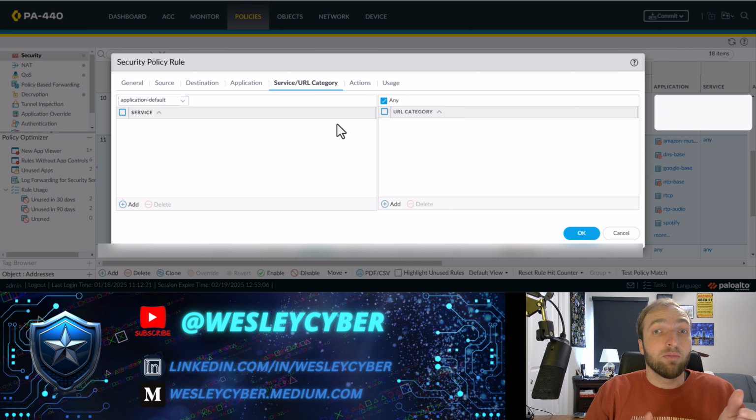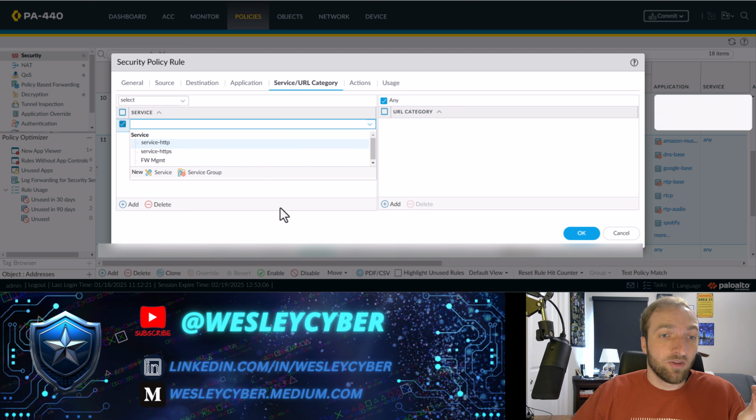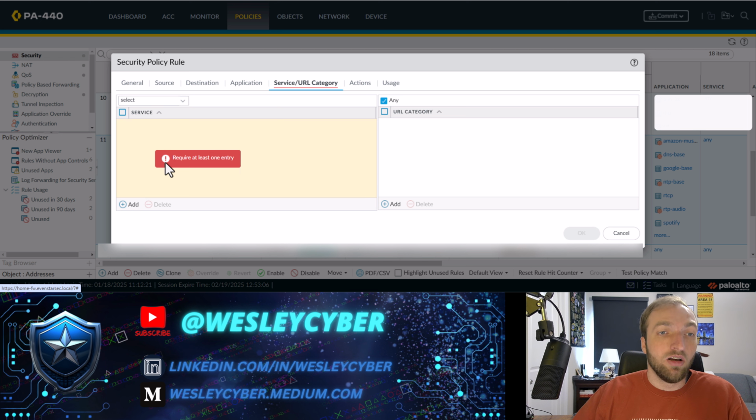Now, in your environment, you may have particular applications that run on non-standard ports. Great, that's where you can start adding those ports one at a time. And you see here we have 80 and 443 by default in the firewall. So if you have those particular use cases where you need a non-standard port, then feel free to add those ports individually and build a specific policy for that.